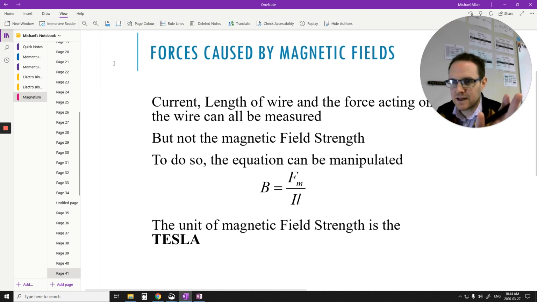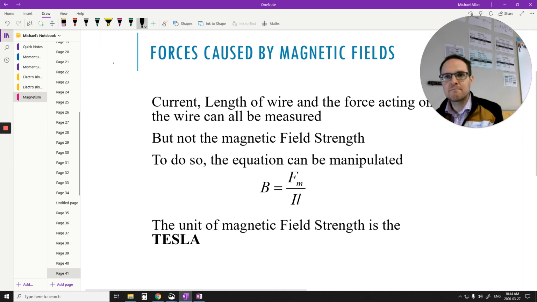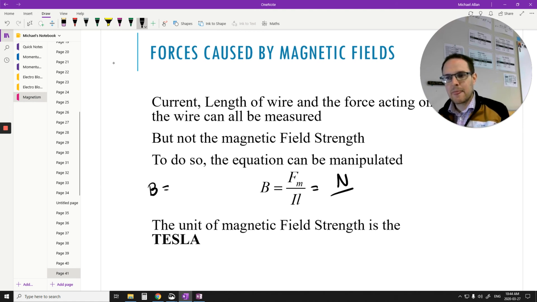Now, I already talked about this already, but a Tesla, the magnetic field strength is a Tesla. You can just put it on this slide as well. It's denoted by newtons per... And if I do it this way, because remember we did the last one where we had force divided by Q and V. If I did that one, I get newtons per coulomb meters, and the second flips up, so I get newton seconds per coulomb meter.